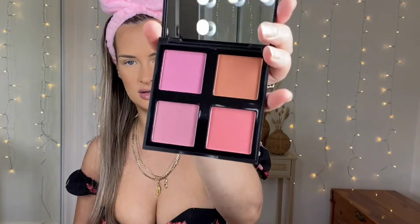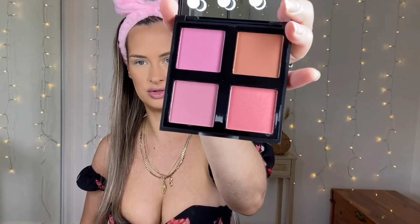So I got their blush palette in the color Light. I really like all the packaging is really, really simple. I like it just black, just branding. It's nothing crazy. I love the packaging. And this product is so beautiful. These are such gorgeous colors. So I'm actually going to be completely selfish and just use, honestly, all of them. I'm just going to mix the colors for my blush because I'm just going to be super, super selfish right now. Oh, and this is totally going to be my new holding brush.